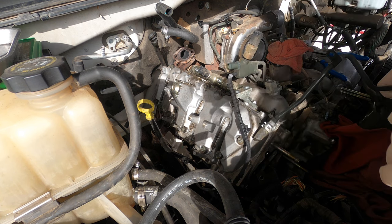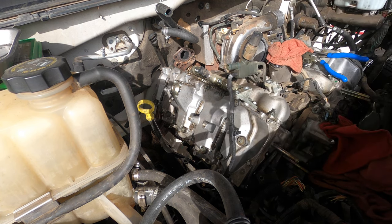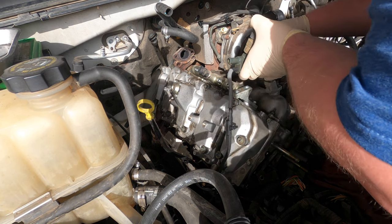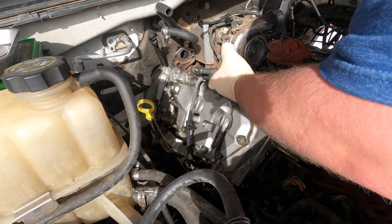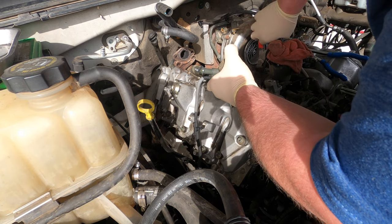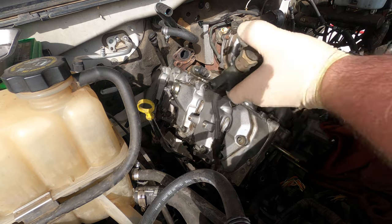Everything gets replaced. And we have a Hummer out there we're working on. Or a Humvee, sorry. It's an actual Humvee. We're just gonna cut this. Like I said, everything's getting replaced, all these rubber lines.